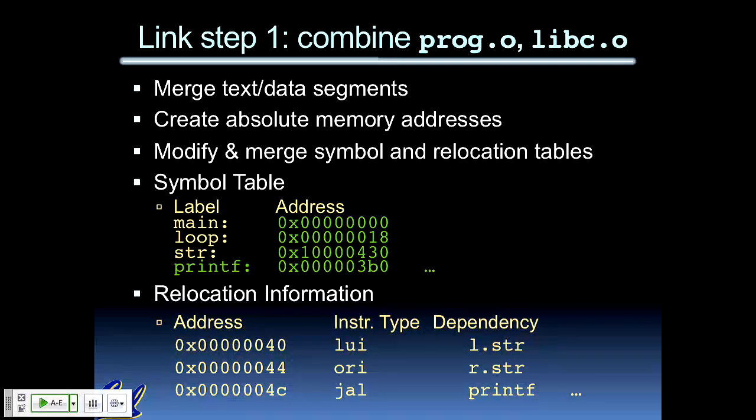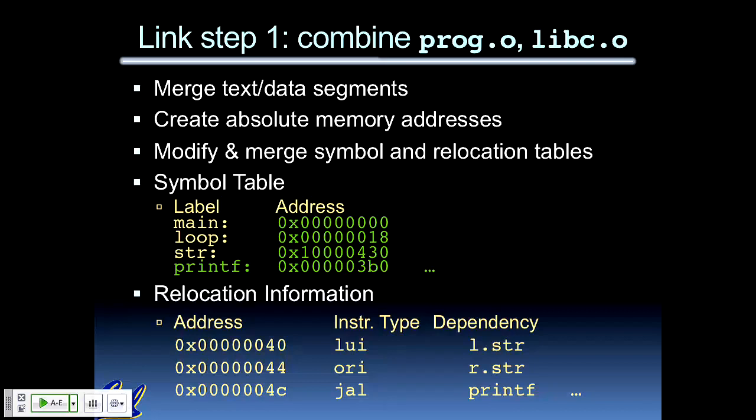Okay, so now the linker has all these separate .o files. It's trying to put all the pieces together to make the whole program. So first thing it does is take all the text sections, line them all up and build a big text section. Take all the data sections, line them all up and build a big data section. At that point, it knows the absolute location of all the text, the relative location of all the data. It can then look across all the symbol tables and fill them all in so everybody knows where everything is. And then it can start looking module by module and seeing what needs to be patched.